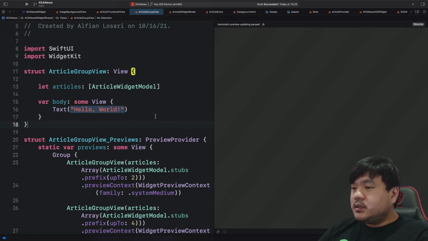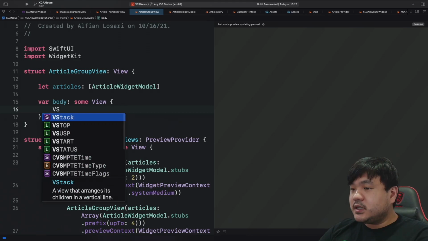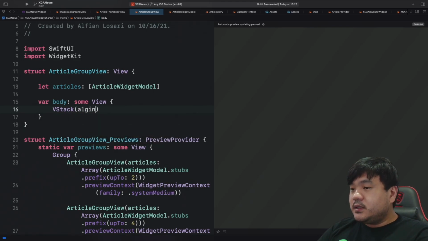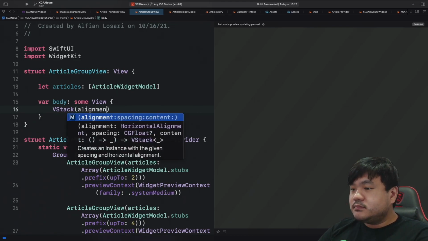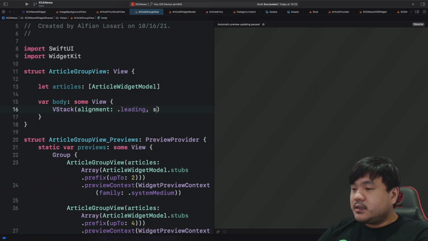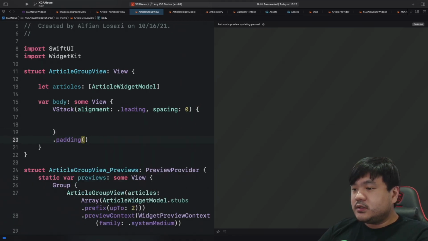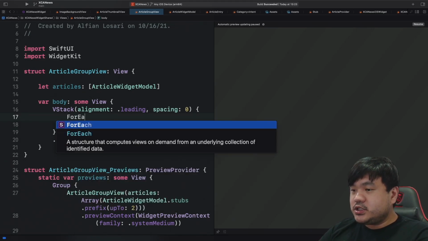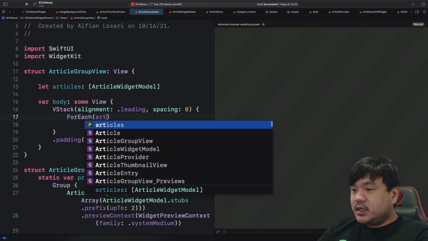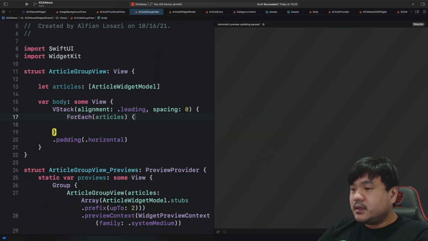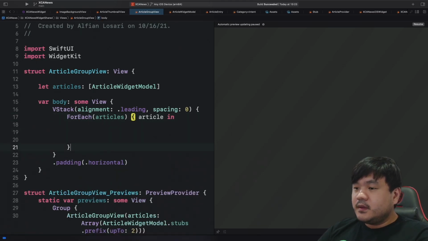So for the root view, let's declare a VStack with leading alignment and spacing of 0. Let's also add a horizontal padding. And here, let's just use ForEach, passing the articles, and inside the view provider.